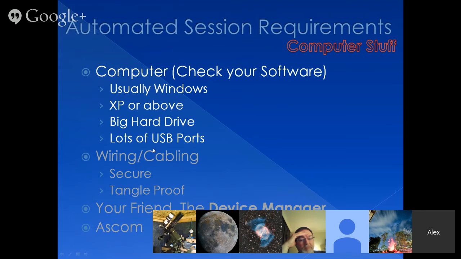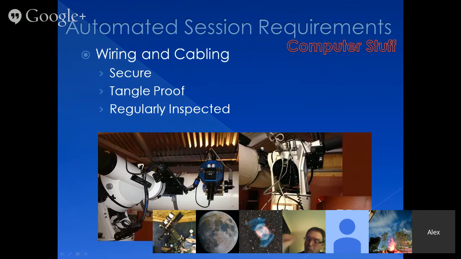It is nice to have lots of USB ports native to the system. If you've got serial ports, even cooler, but lots of USB ports. And always, particularly in this communication stuff, get the best stuff you can get. Get stuff that's reliable. I have good luck with the Keyspan products and the RS-232 converters. A lot of this equipment actually works on RS-232 communication, and you need good, reliable USB to RS-232 converters. We're going to talk more especially about wiring and cabling and some other stuff.